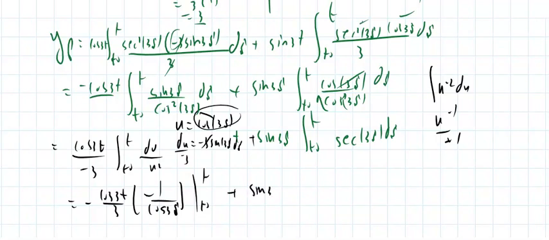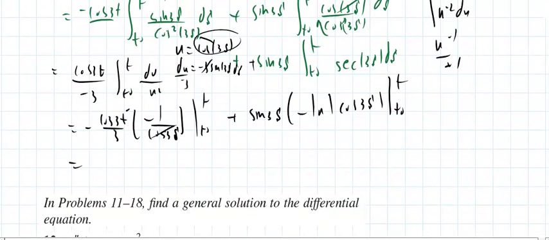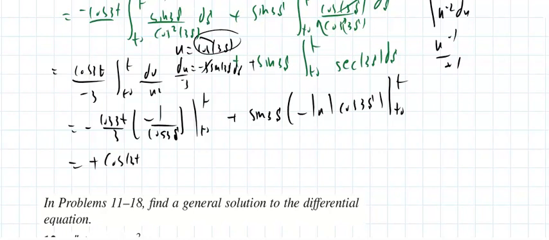Plus the sine of 3s. And we know this is either negative natural log of cosine, absolute value of cosine of 3s, or secant, whatever you want, depending on which calculus book you used. So this is going to cancel out. That's 1/3, and it's just, oh, I rushed it. That is negative cosine of 3t, positive now when you multiply those, over 3 into 1 over cosine of 3t.